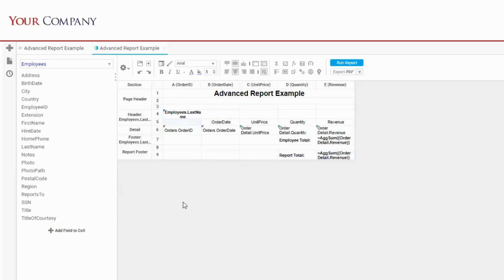After I've modified one cell's formatting, I can select the format paintbrush and then select another cell to copy my formatting changes over. Additionally, if I select a cell, hold shift, and select another cell, Exago will highlight all cells in between. Now we can apply formatting changes to all the selected cells.